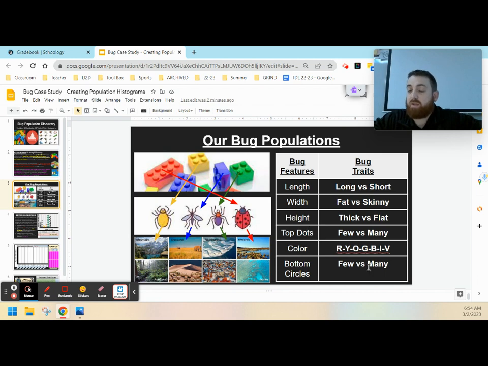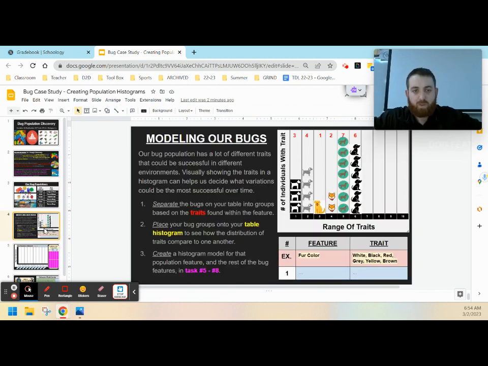All of these features with all of these unique traits are important not only for the medicine that they could give us, but also for helping us decide where to relocate them. So, to help us decide that, we have to model what traits we have and how many of those traits, to help us pick an environment. So, let's take a look at how we're going to do that.